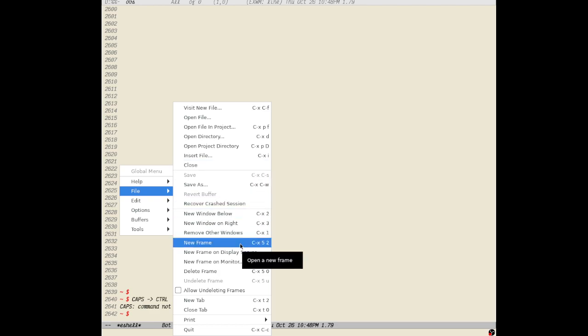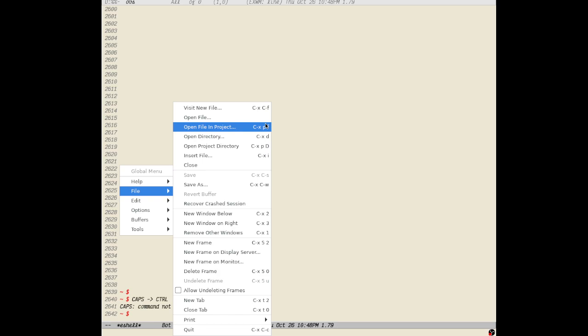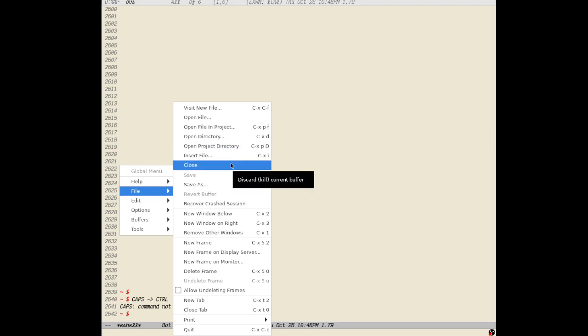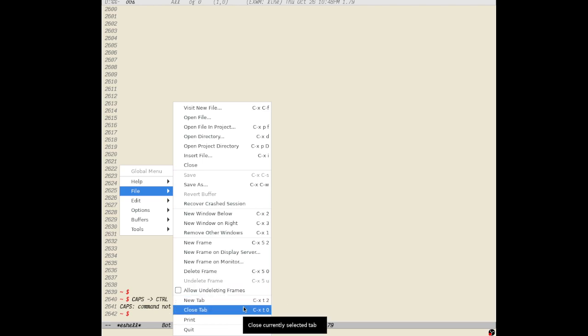and it teaches you the commands as well. One that you'll be using a lot is to visit new file, or if it's actually a file that already exists, it won't actually read from the old file. So that's Control X, Control F. And then there's open file. I think it's just Control F. I'm not sure, but anyway, doesn't really matter. Any of these ones are very useful. It's like delete frame or new tab.